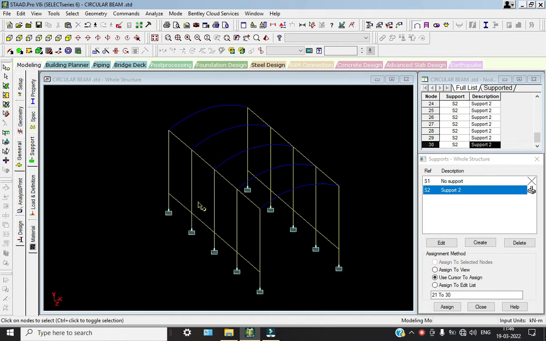So here we are going to take plates for walls. Okay. So I'm taking this as walls. So for that I'm going to add the 4-node plate. Okay.